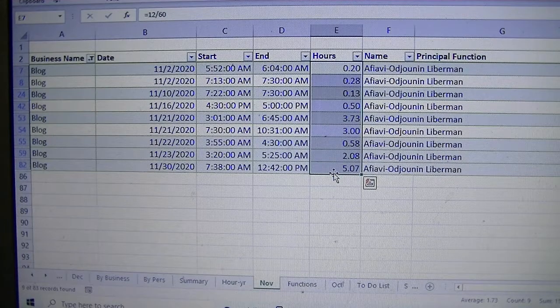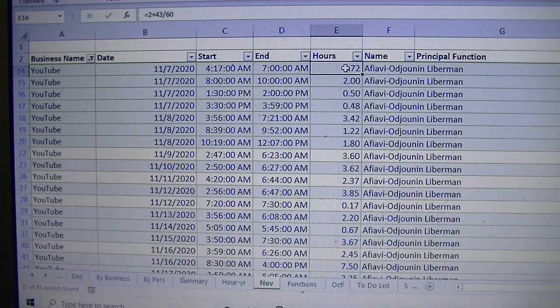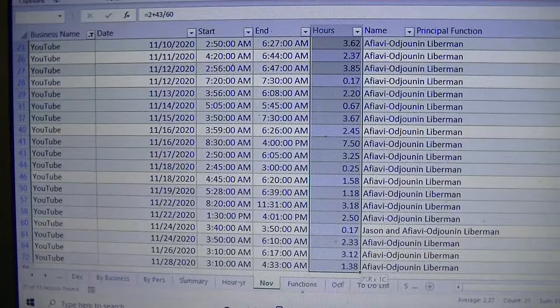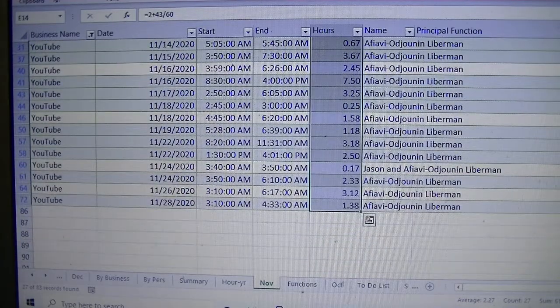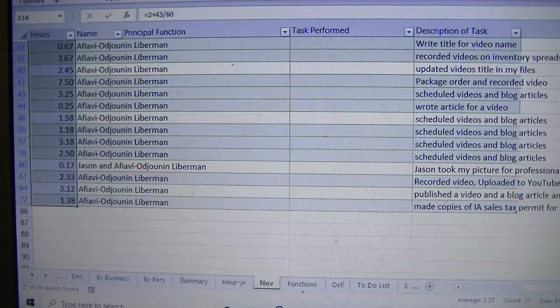Here is 15.58 hours, and how many hours are spent on YouTube. Clearly, I can say that I spend way more time creating content, publishing content, and that's 61.17 hours in November. And you'll notice that I didn't use the functions templates, the functions and tasks performed mod, but I describe what I work on.